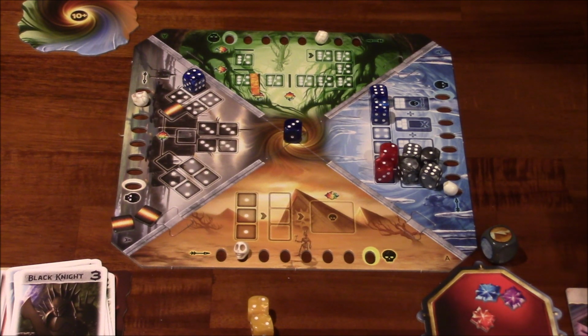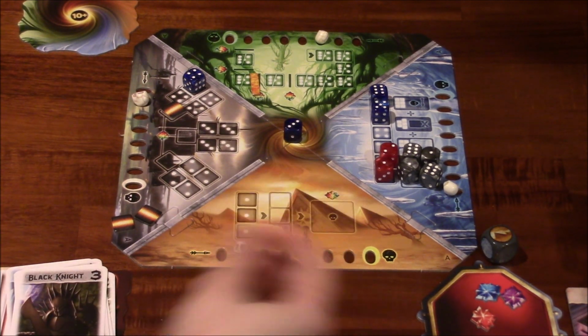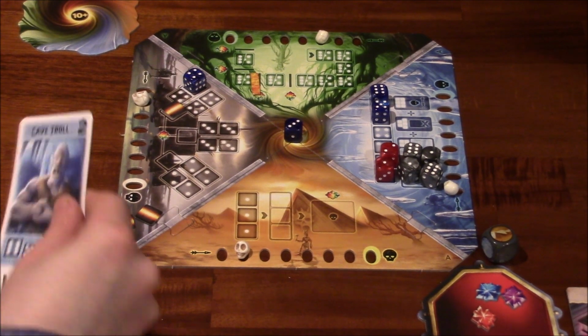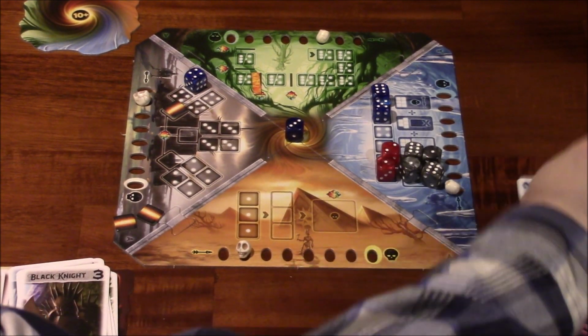If I'm wrong, I'm wrong, but I'm actually gonna take these dice back. I don't like locking in 2 dice there. I don't feel comfortable with that. So we're gonna pull up a new monster. It's a blue cave troll. The highest value goes away, which is a 6. Dang it.